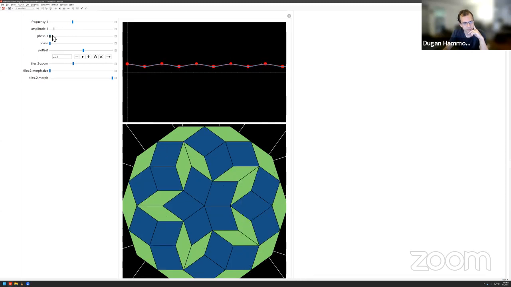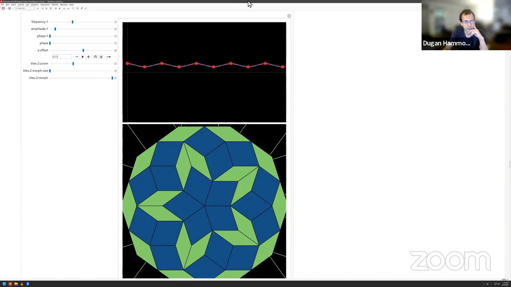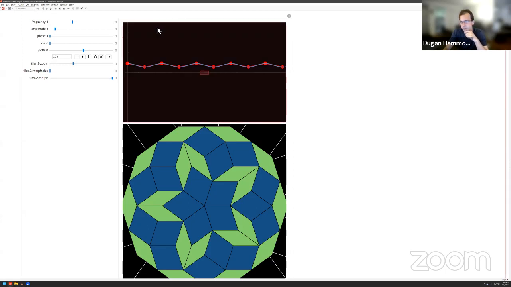And so long as, let's say, the grid values have a symmetric arrangement, then the tiling will also exhibit some sort of symmetry.